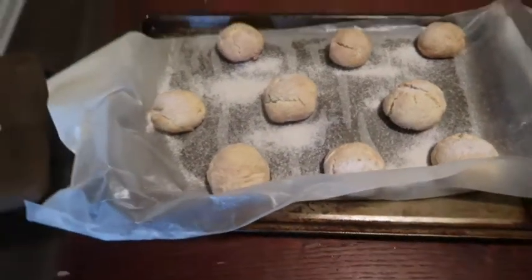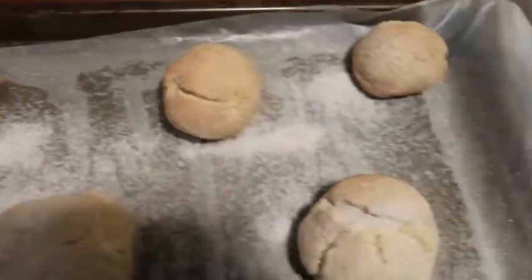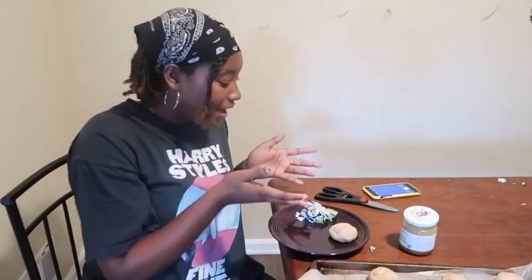Okay, I think I did it. It's the uncooked cookies for me. The rice not being on the roll for me. It's her thinking she can cook for me. It's the Play-Doh for me. It's the cinnamon sugar for me. It's the sesame seeds looking like black ants for me. It smells definitely in a montage for me. So I have my ginger, my cookie, and my sushi.